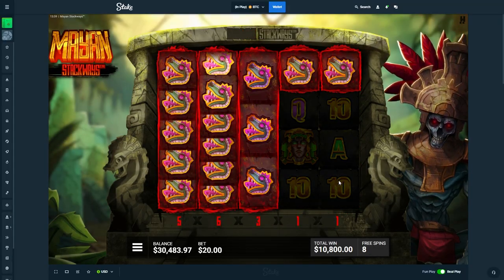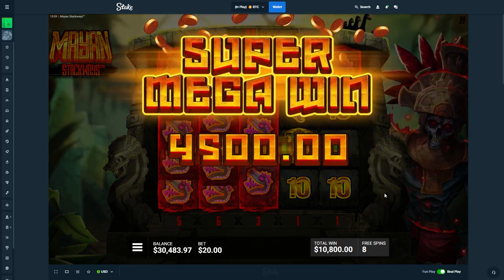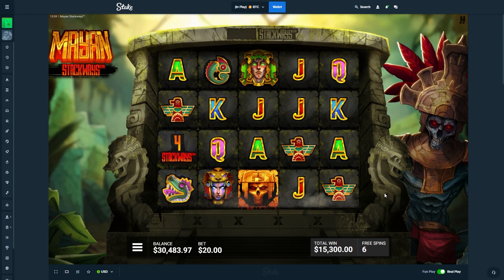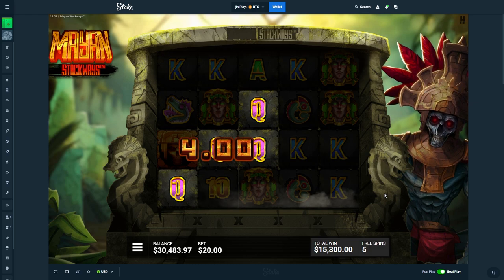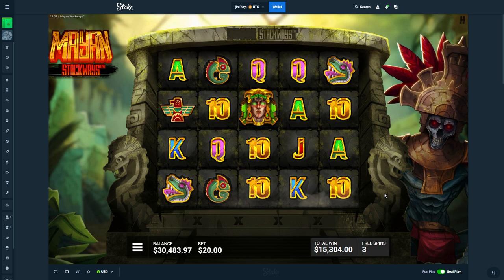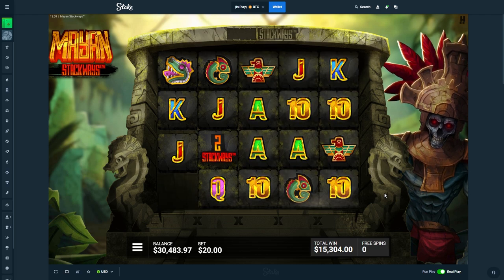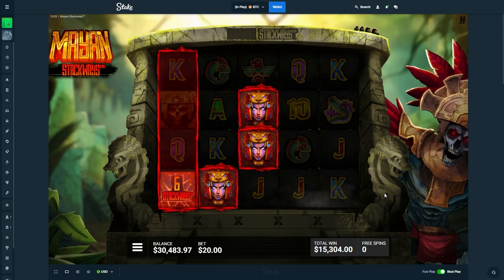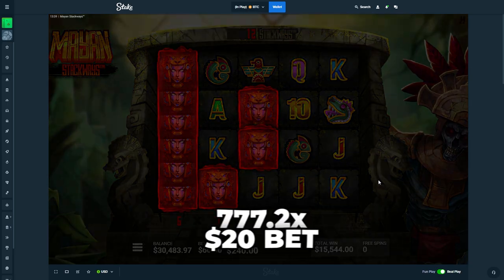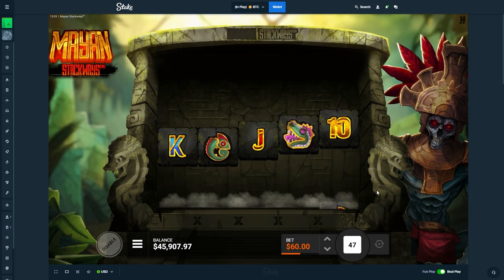Oh, no! Why were you not top symbol? It doesn't matter, bro. It just doesn't. We're at 15 grand right now. Oh my god. What? Mayan Stackways putting in work. I don't know what to say. Wow.